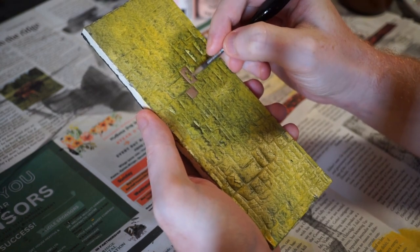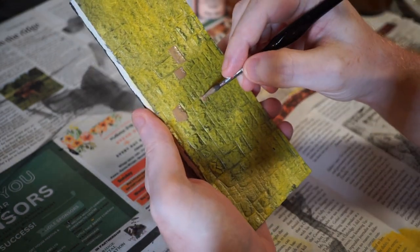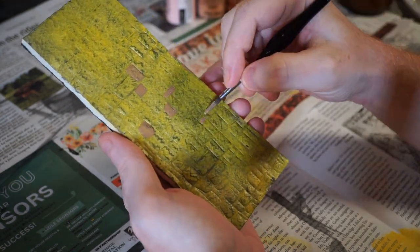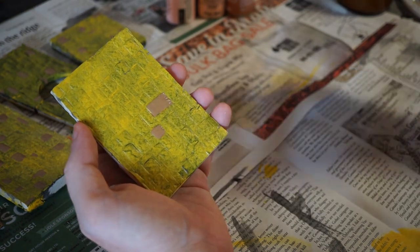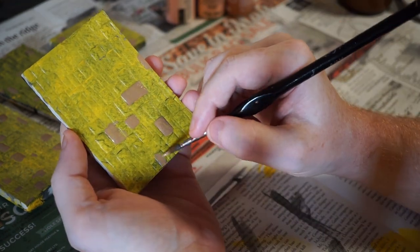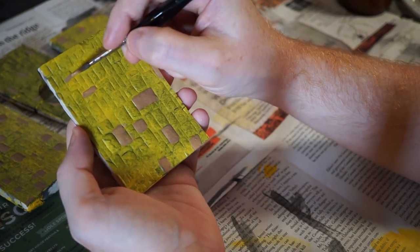Once that's all dry, I pick out some craft paints and some miniature paints that I don't use much, and I just start painting in bricks. I want to stick with warm, interesting tones, so while I mostly go with browns, I make sure to choose browns that lean to different colors — mostly orange, pink, and yellow. A stone can be just about any color you like, though. Now, if you're doing this yourself and it looks too bright to you at this stage, don't worry too much. Once you dry brush it and wash it, these colors will start to fall in line with each other and look like they go naturally together.